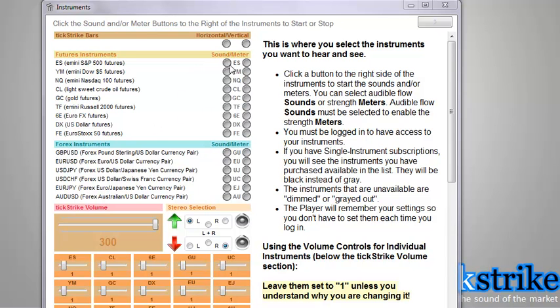If I just want to hear the ES sound, I can click that and I'll hear the clicking and popping for the ES. If I want to see a meter for the ES, I would add that button. It will show me this visual meter here, and when the market is moving, you should see it light up with the different strengths of the market. The market's closed now.